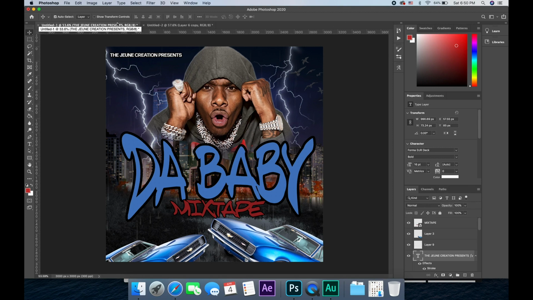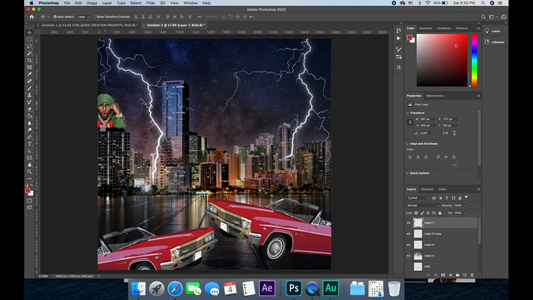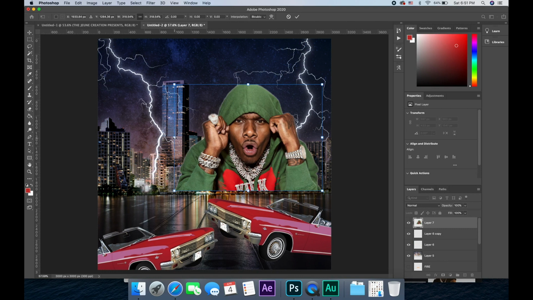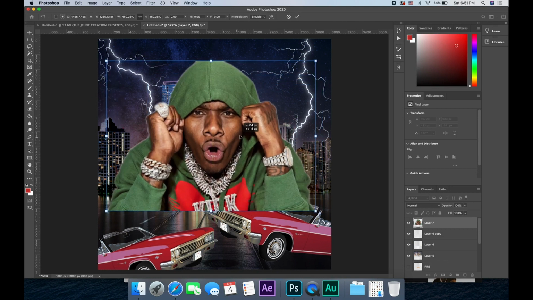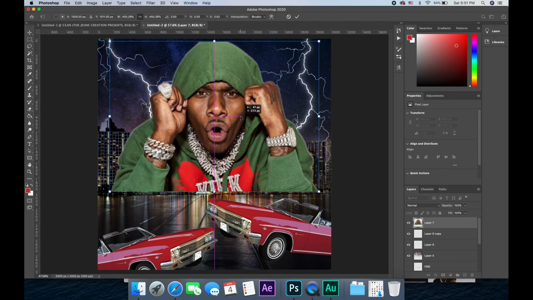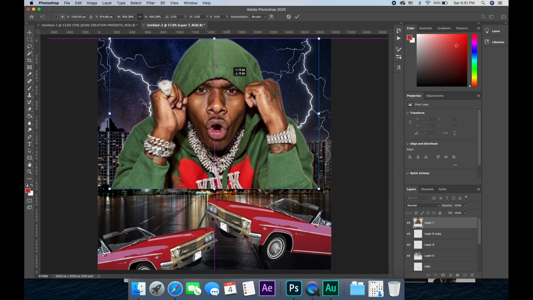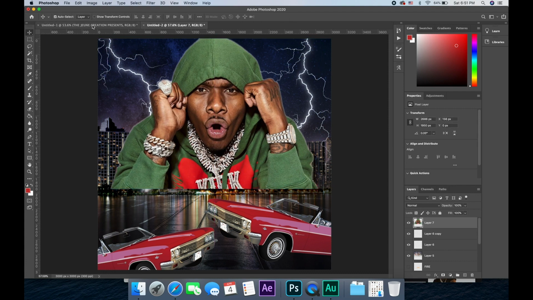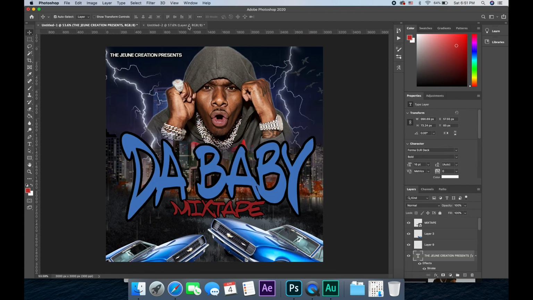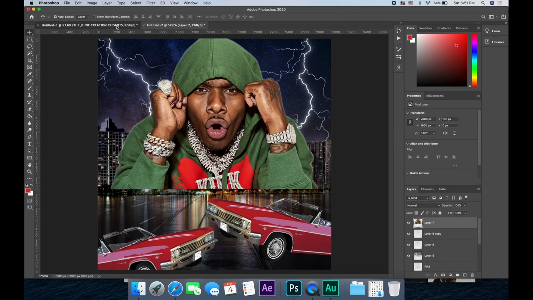Now I am going to add the baby. And I'm bringing it up because a piece of his hoodie is gone. I'm just gonna bring it up here. And as you can see, here the sweater is gray, but here it's green. So I am gonna be changing it to this color. And I'm also gonna try to change the color of the car.